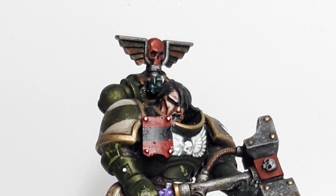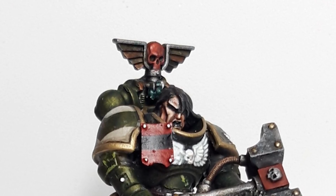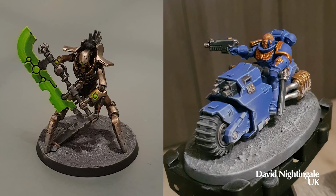The eagle on your dude is wicked. I love the different colors of metal on the wings. Looks solid. David Nightingale, originally from the UK, but in the Netherlands now. So one of these models has a black rim and the other one doesn't. Viewers, you can see the difference that the black rim makes or doesn't accordingly.